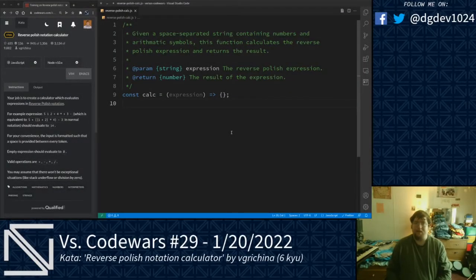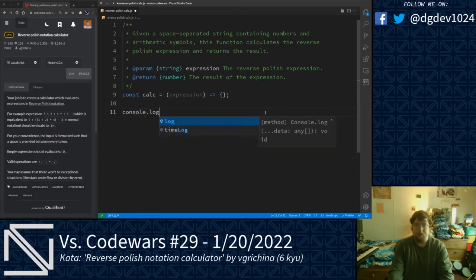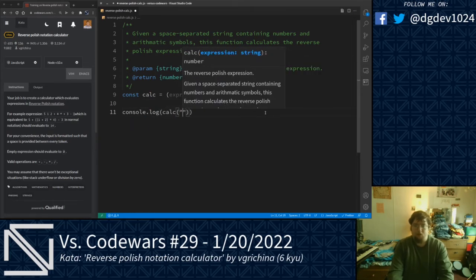This is a reverse Polish notation calculator. Given a space-separated string containing numbers and arithmetic symbols, the goal of this kata is to calculate the reverse Polish notation expression and return the result. Let's go ahead and actually first do a console.log, and I'll give you a string to let you know what I'm talking about here.